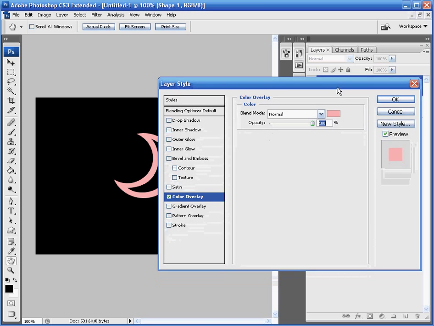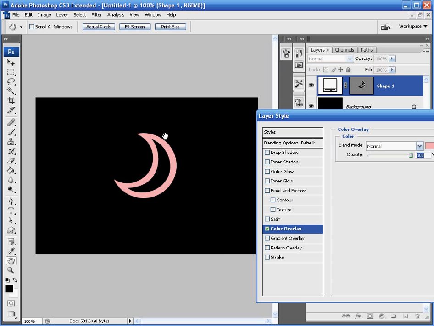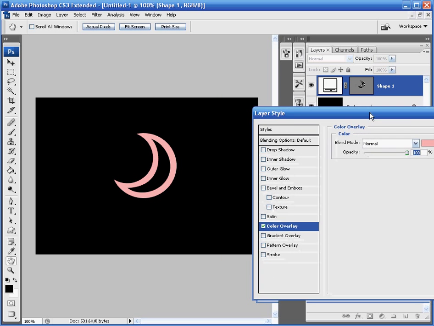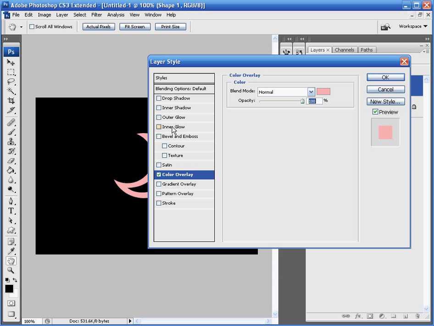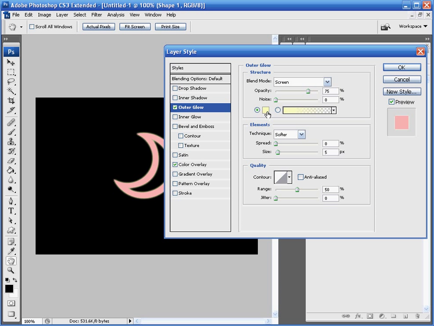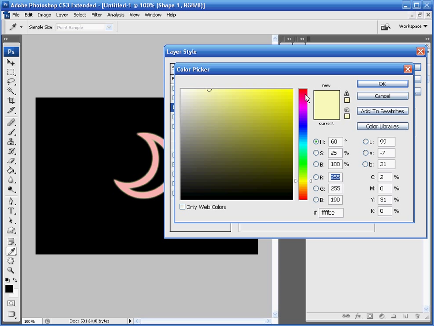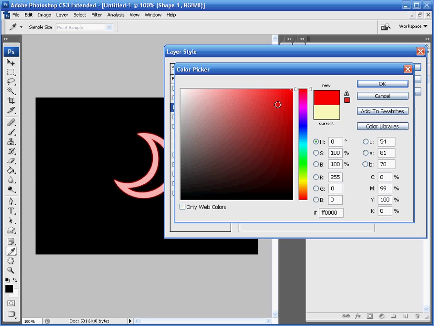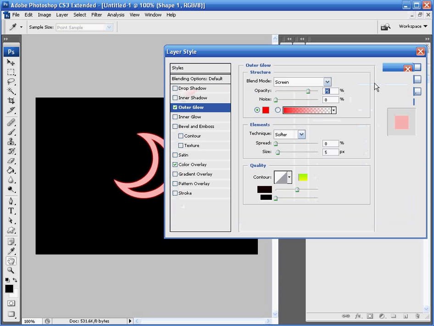So now that we have our color overlay on, we're going to add a glow effect, and that's the outer glow effect. We'll click on that box, and we want to change the color of the glow to a red, simply the reddest of reds. That would be FF0000. That's the reddest of reds. We'll use the brightest colors, and if you ever change it, use the brightest and most intense color. It just gives it the best effect.